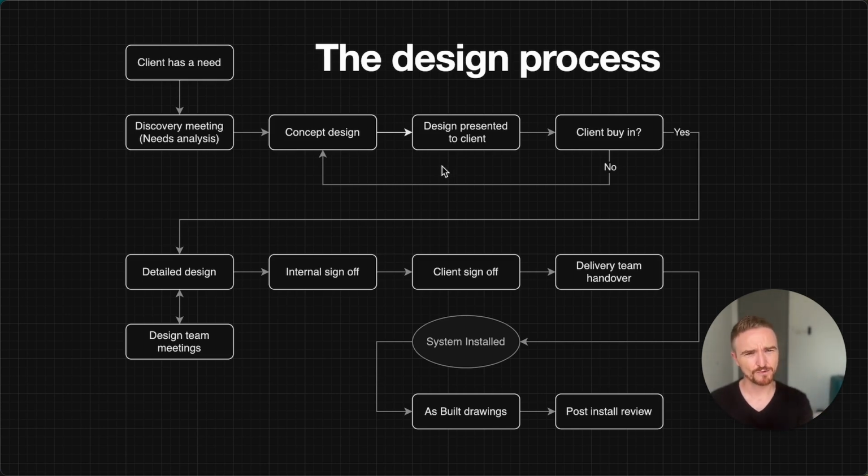Is this actually what you want? Are we on the right track? Does the client buy into it? Maybe not. Maybe we missed something. So then we need to go back, adjust that conceptual design, and bring it back through. Are they happy with it? Yes. So then we go from our conceptual design through to detailed design.